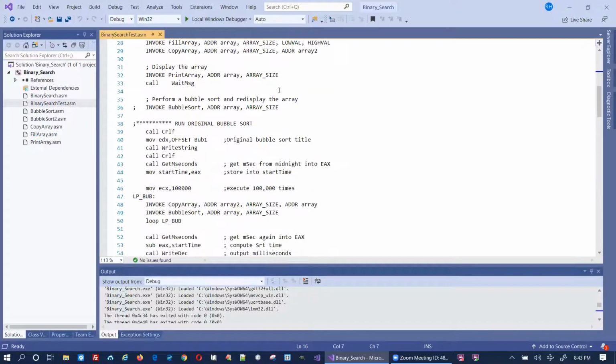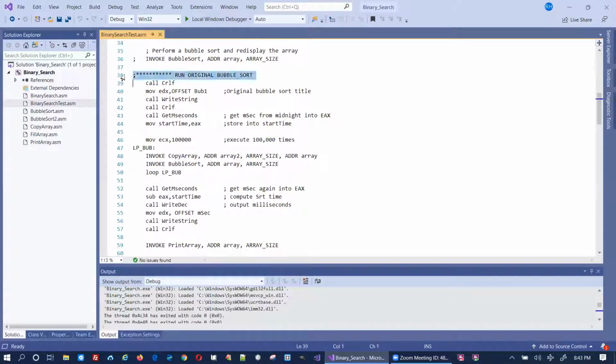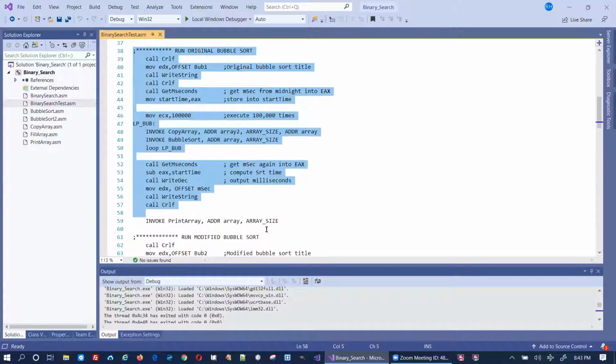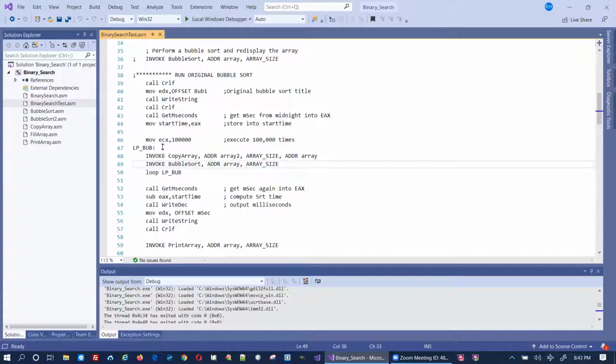Then when we executed the original bubble sort like this, we executed it 100,000 times. We started the timer, and we executed the bubble sort 100,000 times.